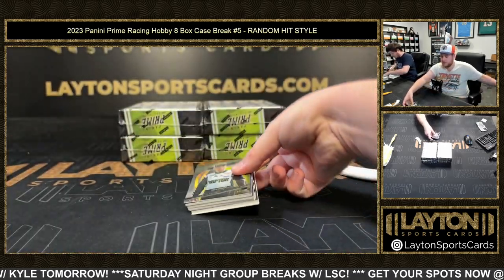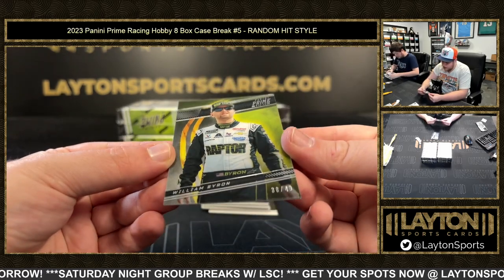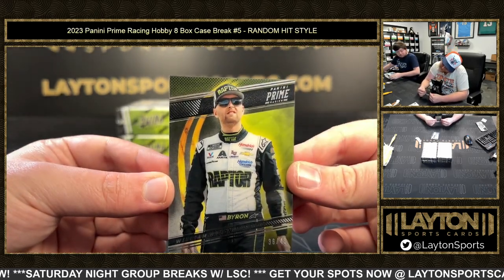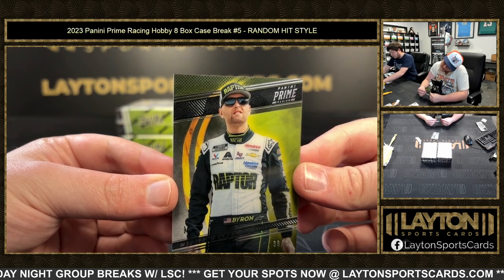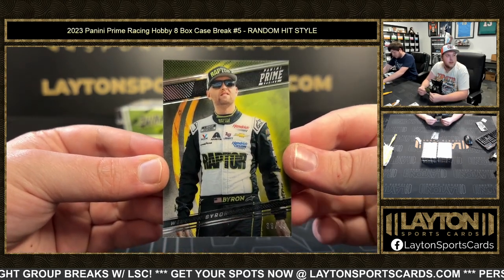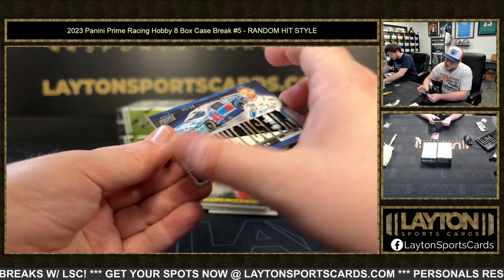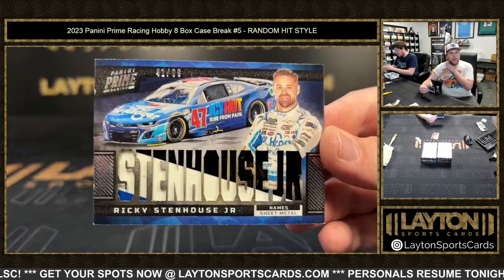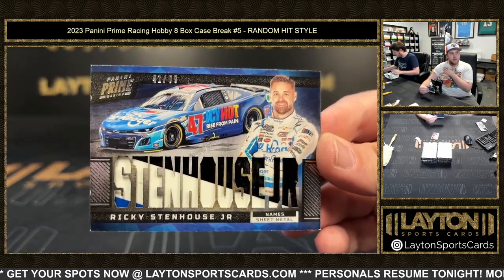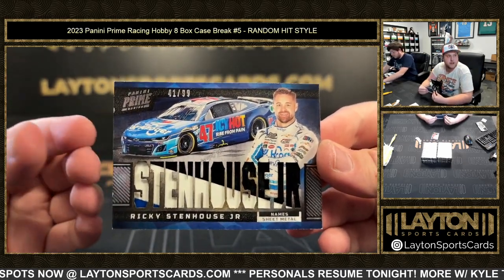Got a redemption. Could be nasty. William Byron, that is 36 of 49. That's dope. This next one's really dope. On the base. Pretty much, I would say, Greg, yes. This is sick, man. 41 of 99, Ricky Stenhouse Jr. on the sheet metal names patch. Three color. Daytona 500 winner. Yes, sir. This past year. Ricky Stenhouse Jr.